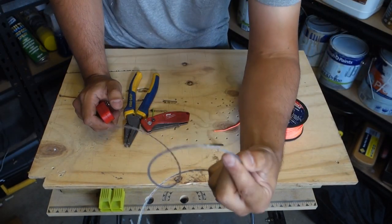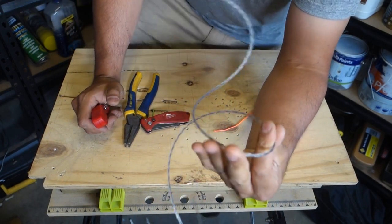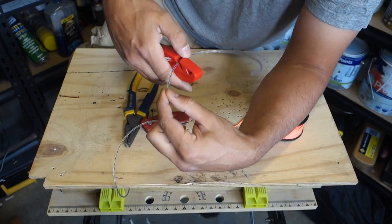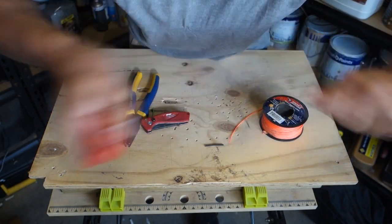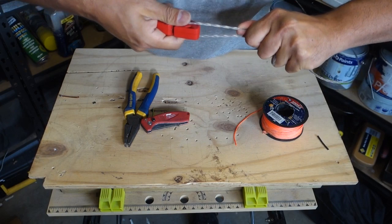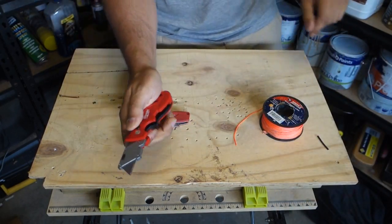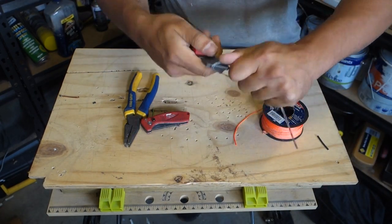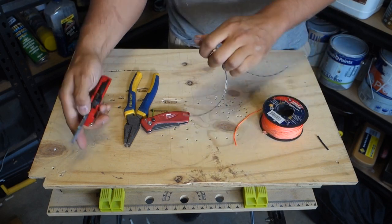But once we get to the thicker gauge material, especially your plastic type of material, we've got here some line for the line trimmer, it does struggle a bit. Sometimes it doesn't get through depending on the thickness of it. And other times it just requires a fair bit of force. So you can see there, it does actually cut it. But it needs a fair bit of force to actually cut through there. So what I'd prefer to do instead, open it up, loop the cable over, and then make my cut. So that's probably going to be the easiest way to do it with the least amount of effort.